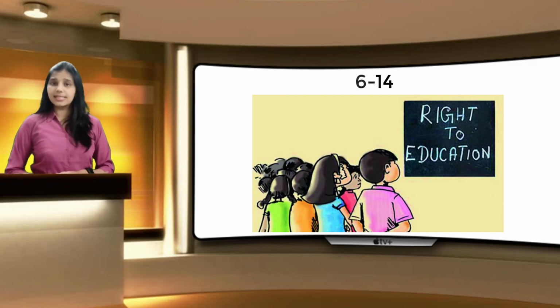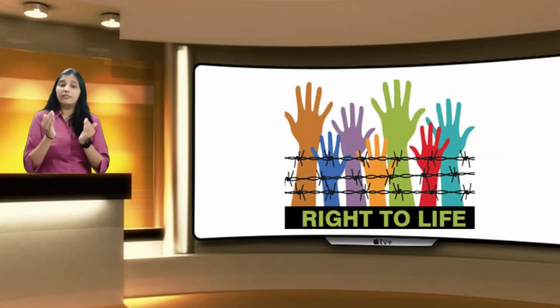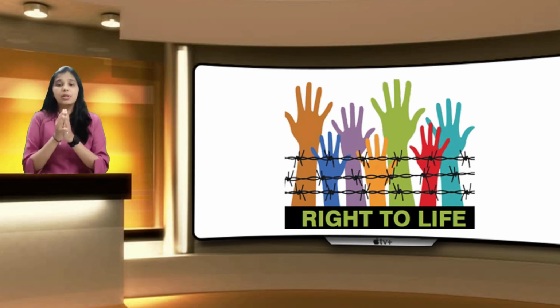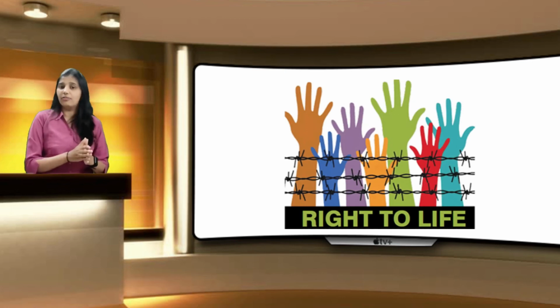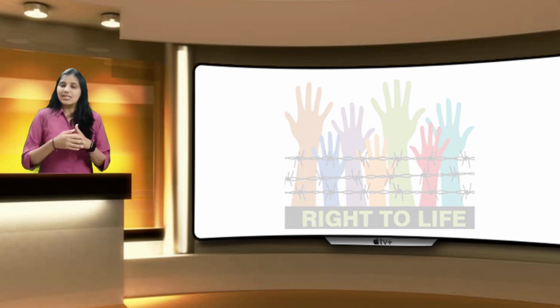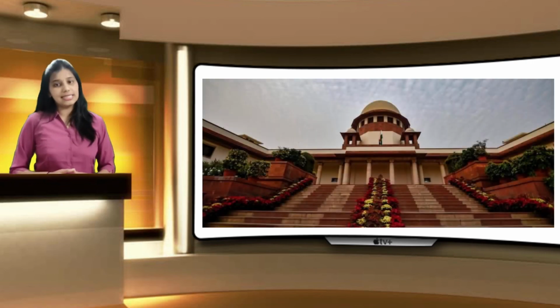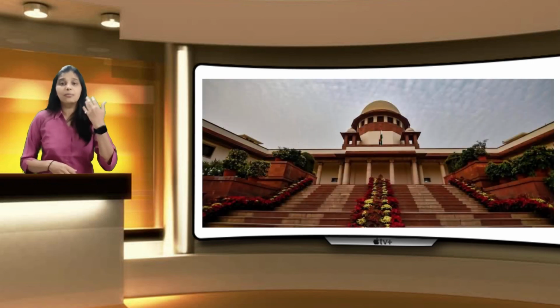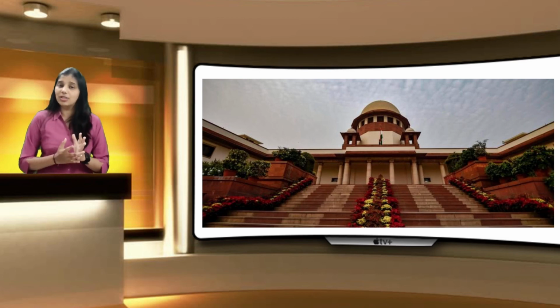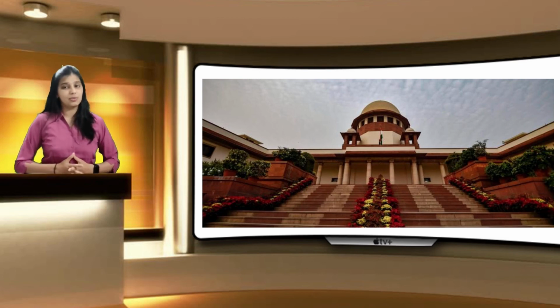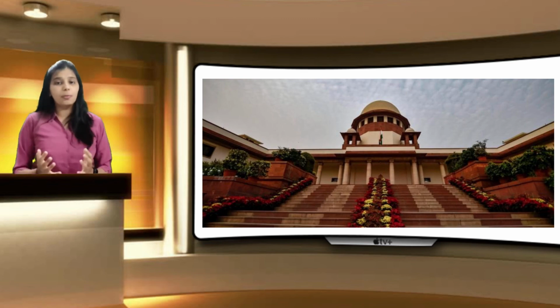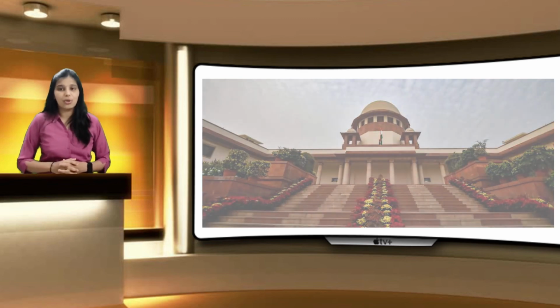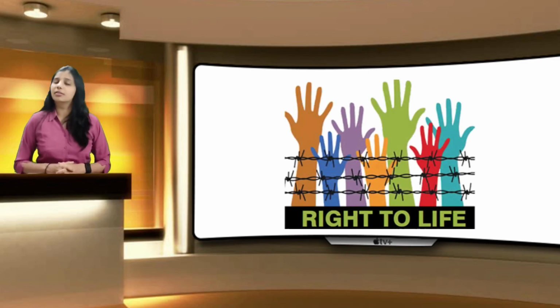Some other prominent examples: the right to livelihood, which is a directive principle, is often read with the right to life as a fundamental right. The Supreme Court has often directed the state to rehabilitate slum dwellers whenever they are evicted on the grounds of encroachment. Eviction without rehabilitation closer to their workplace amounts to a violation of their right to livelihood and in turn the right to life.